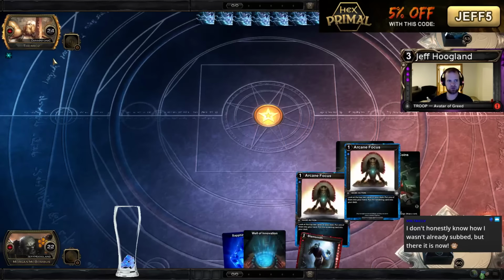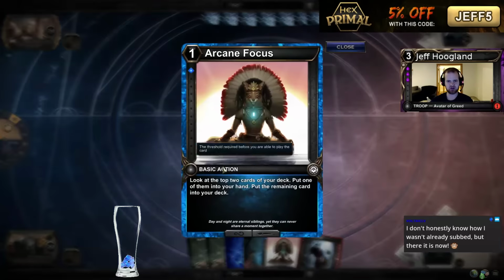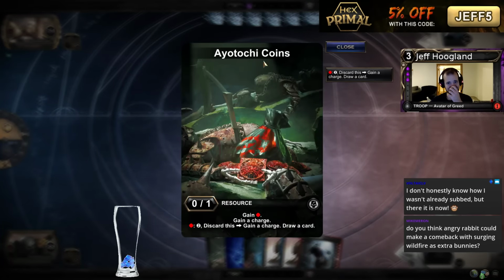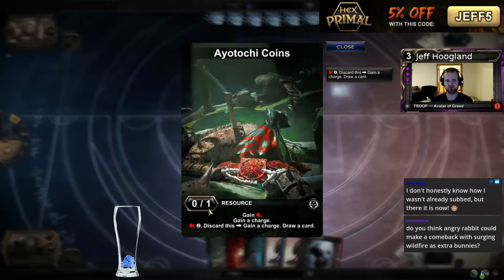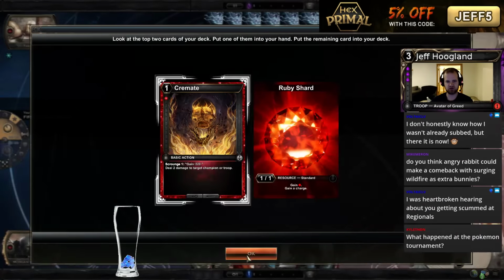Heading into game 2 here against the champion Thuraz, opponent Gin and Tonic. I see, and it's pretty reasonable. We've got Arcane Focus here. Let's look at our top 2 cards of our deck and put 1 in our hand. And we also have 2 ruby coins in our hand, however you pronounce that. This is a resource that does not make a temporary resource, so it basically comes into play tapped if you're a magic player. And you can also pay 2 and discard this card to cycle it.